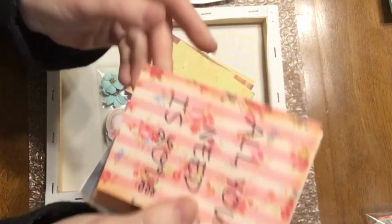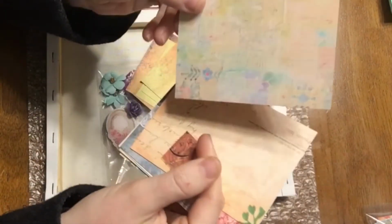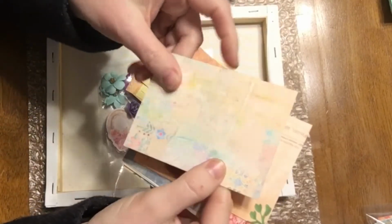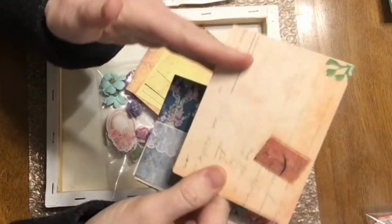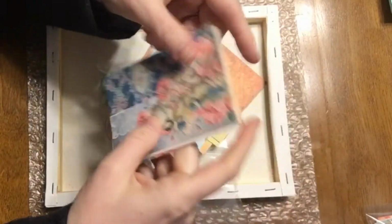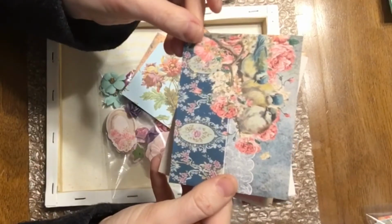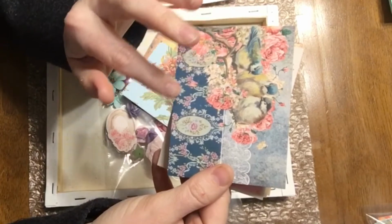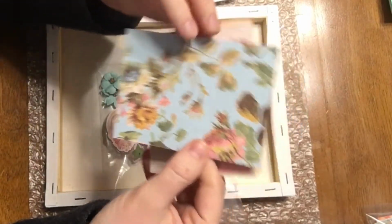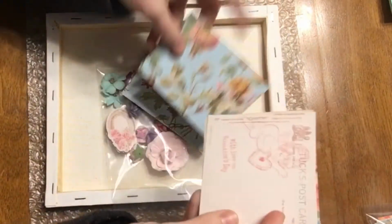And if you did not want to do a Valentine's Day theme with this kit, you can use the backs of the cards, or some of these cards are not Valentine's Day related, like this one is not. And this one is a really pretty card, and it's not really related to Valentine. It's just a really pretty picture with birds and flowers. And then on these horizontal cards, there's a floral background on there as well.